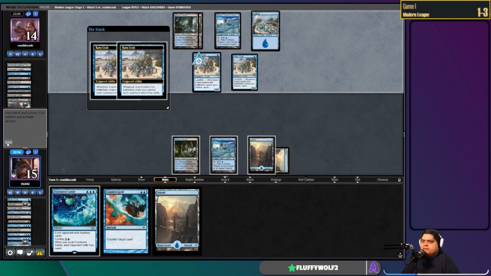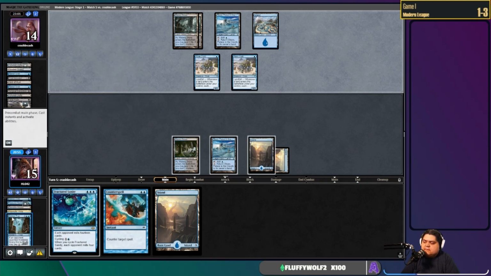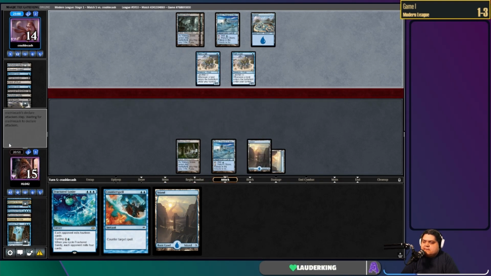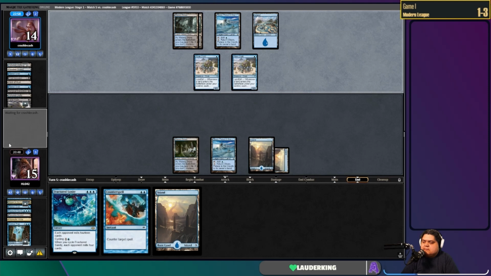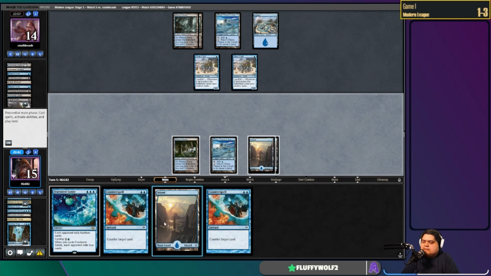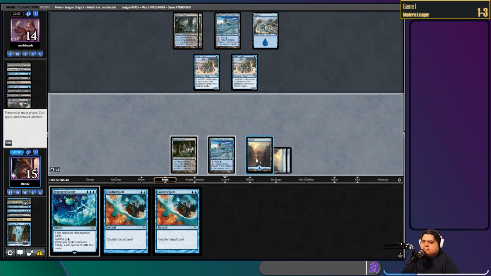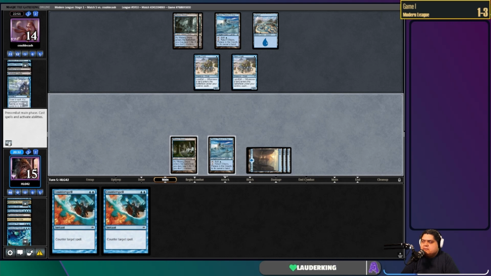Okay, well, they played their land for the turn. Now we go down to 6. Archive Trap, huh? Okay. That will not do it. Go ahead and mill him for 14. And just make it close. Cool.